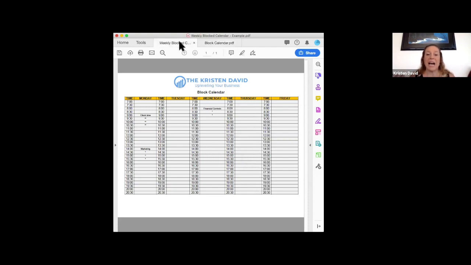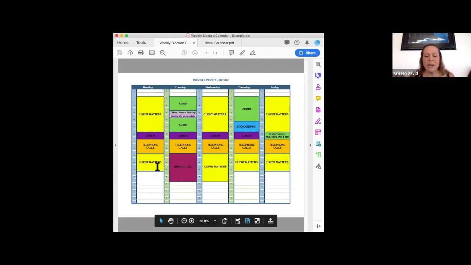Here's an example of something I used in my business. This was my old weekly calendar. In my law firm, I had client matters Monday, Wednesday, Friday mornings, and a bunch of admin management time on Tuesdays and Thursdays, trainings, working on making the business better. The bookkeeping financial was Thursday mornings. I would do telephone calls every day after lunch. A lot of that was marketing calls. I also did marketing events on Wednesday and Thursday evenings, going to networking events, and some Saturdays doing some different activities.